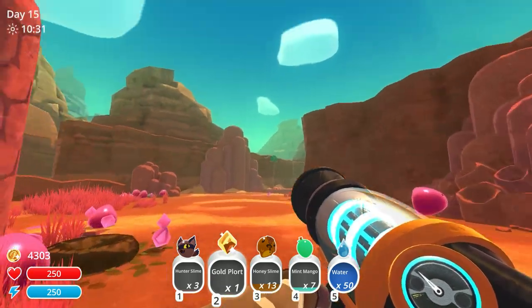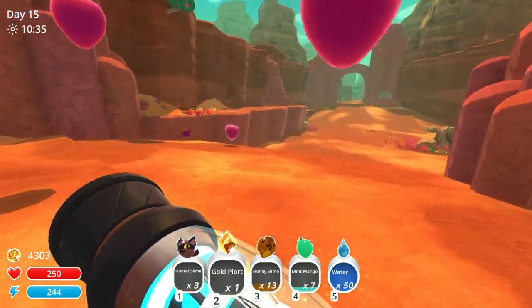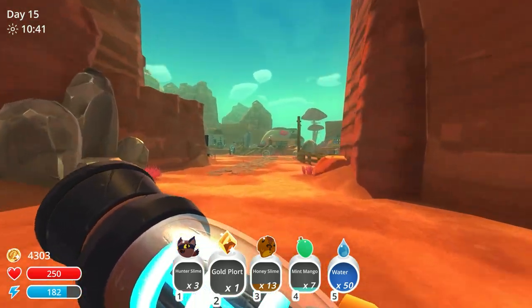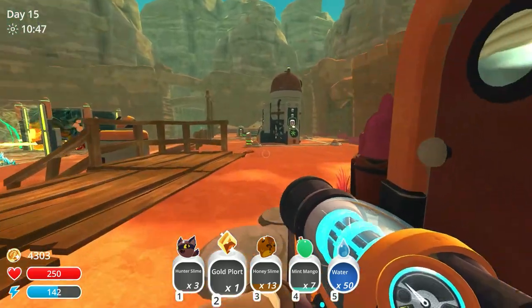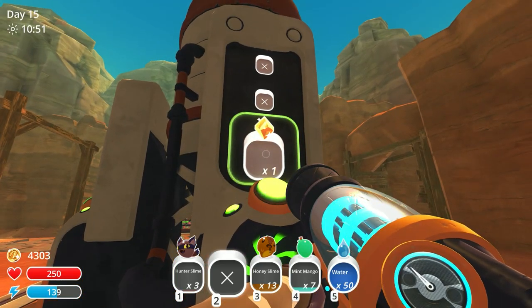Ladies and gentlemen, a golden plort! Yes! I found a golden guy. I forgot to show you, or I didn't get a chance to record it. I squirted him with a pogo fruit, and he squirted back with a golden plort. Now, you can use these for aesthetic stuff and things, but honestly, you know what? I'm going to keep it. I'm just going to keep it over here, right there. One golden plort to rule them all. Look at how amazing it is.